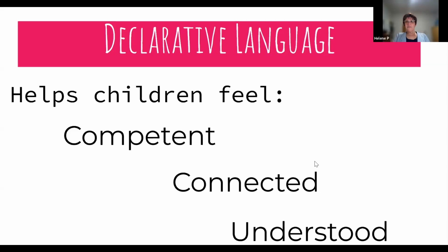And knowing this little guy, if I had said, "What did you forget?" he would have bolted out of the room. He would have been out of there so fast. It's like, stop asking me questions. This is what's going through his head. If I said, "Go get your water bottle," maybe he would have gotten it. But it wouldn't have activated any thinking because, as we know, kids with ADHD, oftentimes they're scattered. They have no idea where things are or what they've gotten. So it wouldn't help him think in the moment or another time.